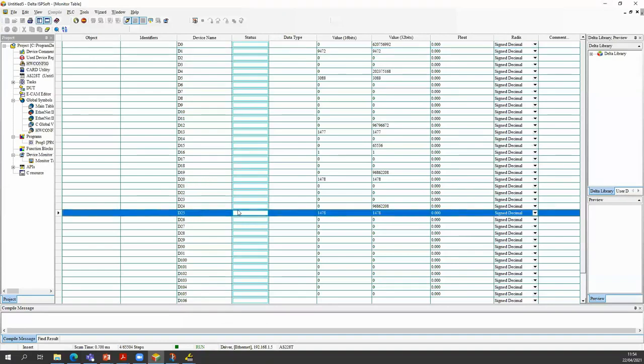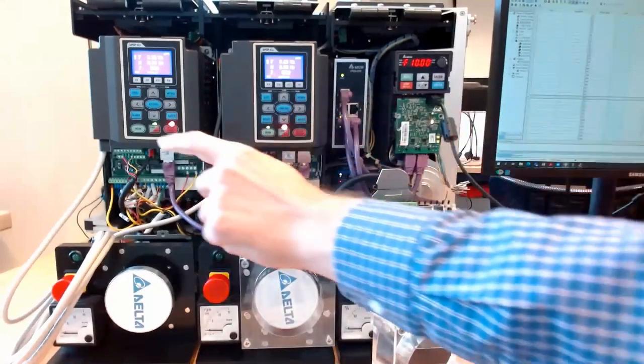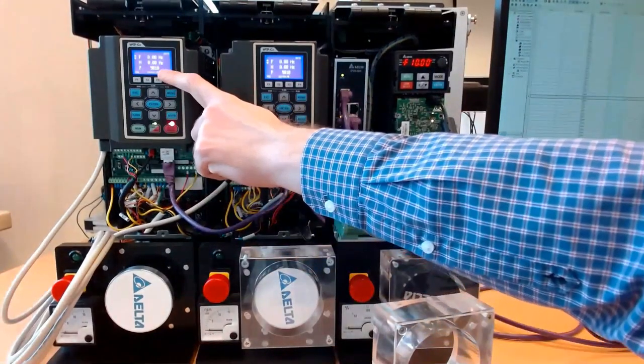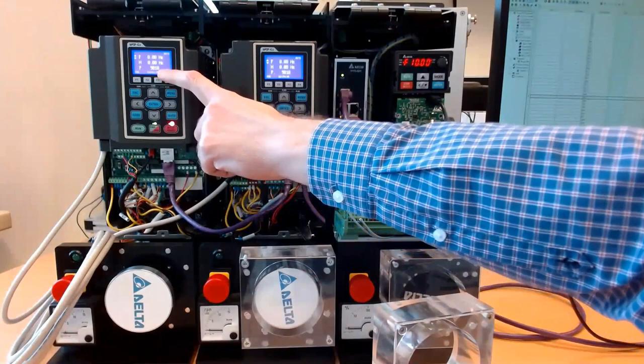Yes, and you can see it here. If I move the motor by hand, then you should also see this change a bit. And this is also the position which you can also see on the drive itself. The second camera, then you should also be able to see it here, 9010.